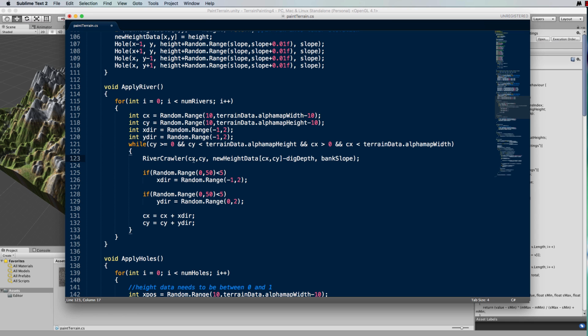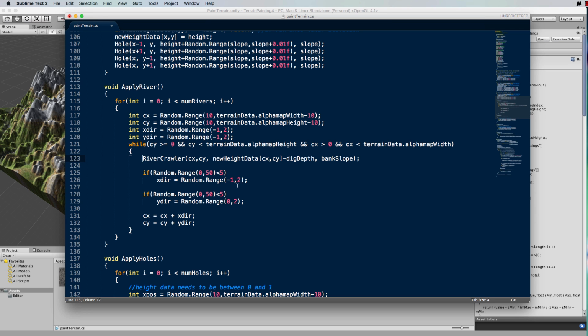Okay, so it digs one hole, and then it comes back to this apply river, and it then moves to the next position. So it picks a random location which is next to it on the map, and then it loops around again and digs another hole in that position. And then it picks another random location next to it on the map and digs a hole there. And so you get this meandering sort of river thing going on.